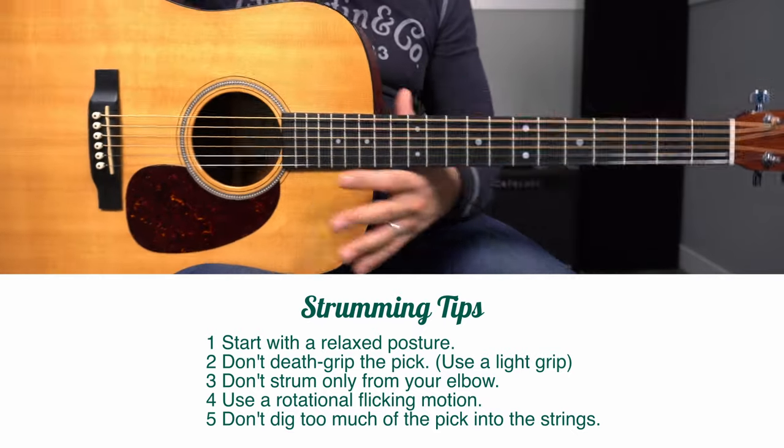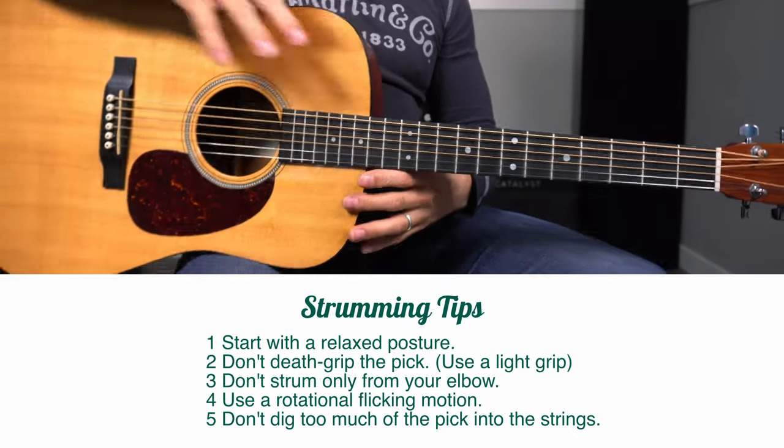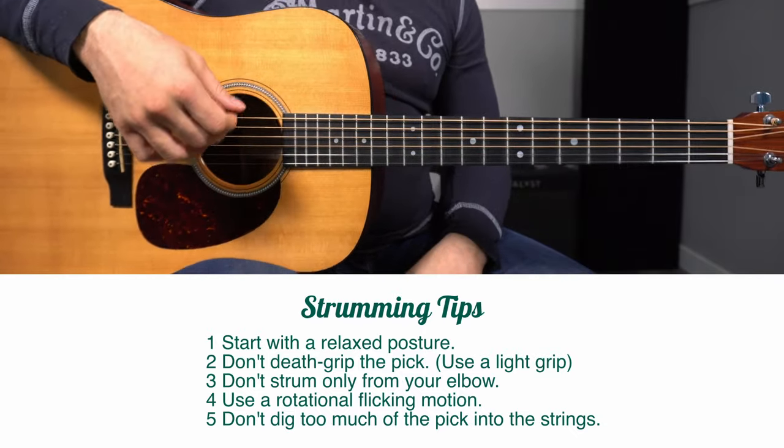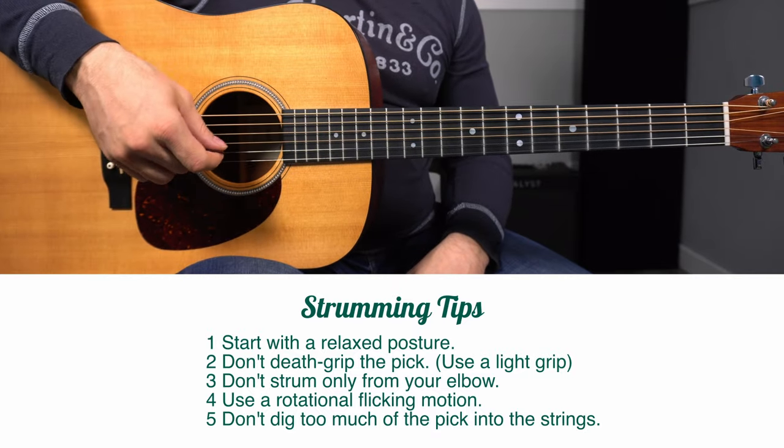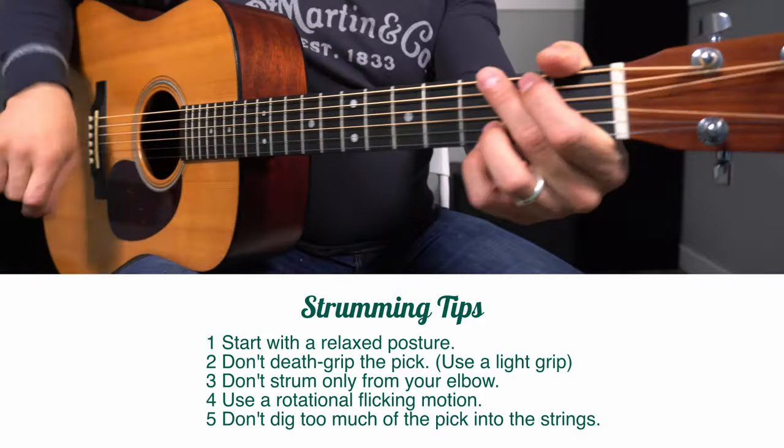Okay, we'll talk more about strumming as we go through the different iterations or difficulty levels of the strumming. But those are the things to remember as far as your strumming: relaxed, don't dig in too much on the strings, keep a light grip on the pick, and get that rotational movement in there, okay?